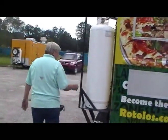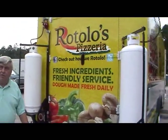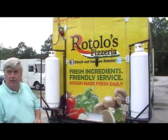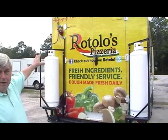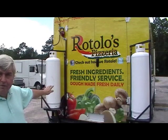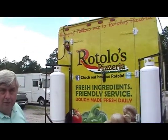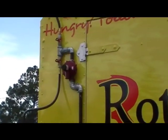Coming around the back, we have two 100-pound propane tanks, and the only thing these tanks are serving is the pizza ovens. There are two pizza ovens in there, which we'll see inside. These 100-pound tanks come into a 10-pound regulator to hold the volume through a three-quarter-inch pipe, and then there's a half-pound regulator at the exit in front to bring it to the right pressures at the oven.